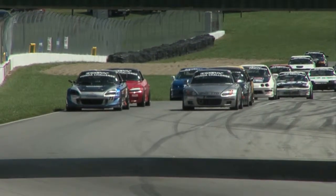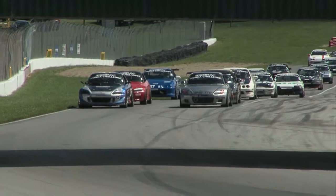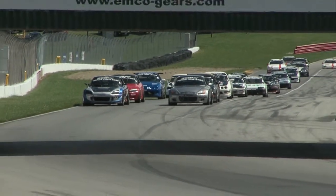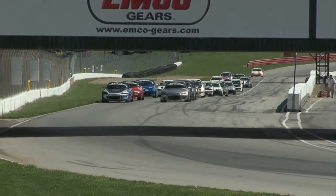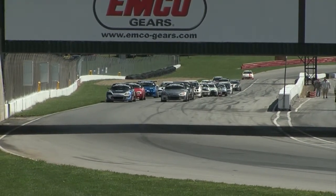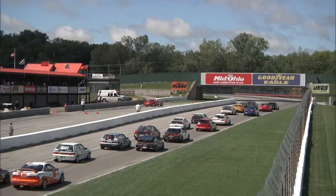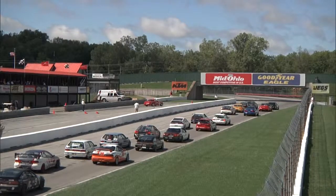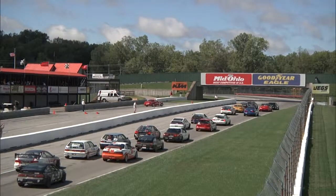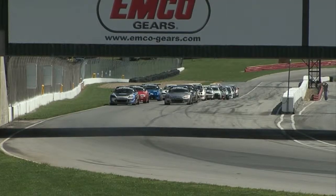We had a lot of weather come through last night here in central Ohio, the Buckeye State, and a little bit come through this morning, but now the sun is out, a little bit cloudy, the track is dry, and it is set for a great race. 45 minutes the total distance. The time starts when the cars leave the paddock, so the time is now running. We'll keep you up to date on where we're at in the race as far as time and when we get close to the closing stages and get ready for that white flag in the final lap.